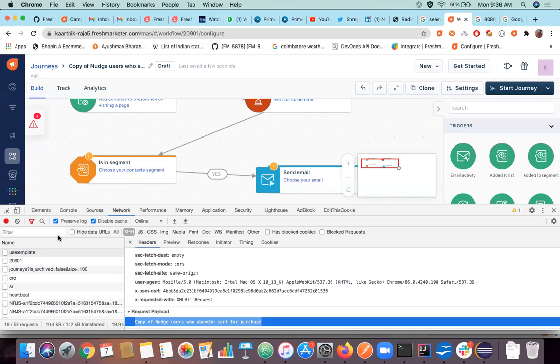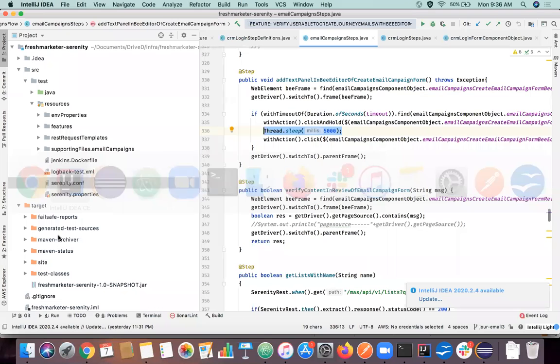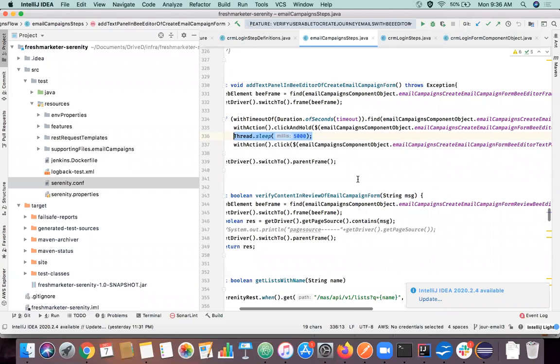Okay. But we can use implicit wait as well. I mean, the advisable one is explicit wait. No, implicit wait cannot be used for so many conditions. You cannot wait for the element to be clickable using implicit wait. You cannot wait for presence of element located through implicit wait either.